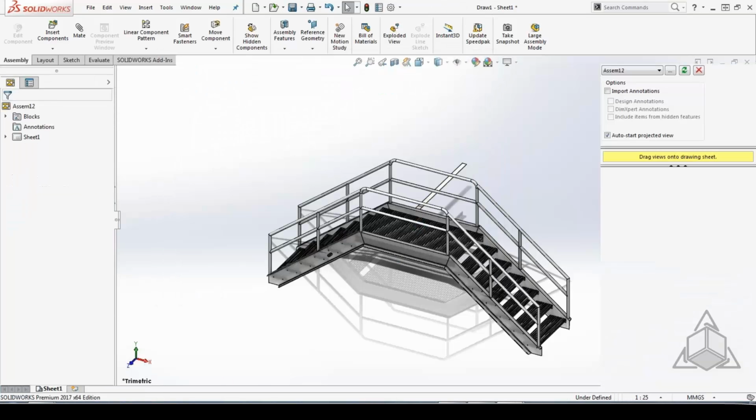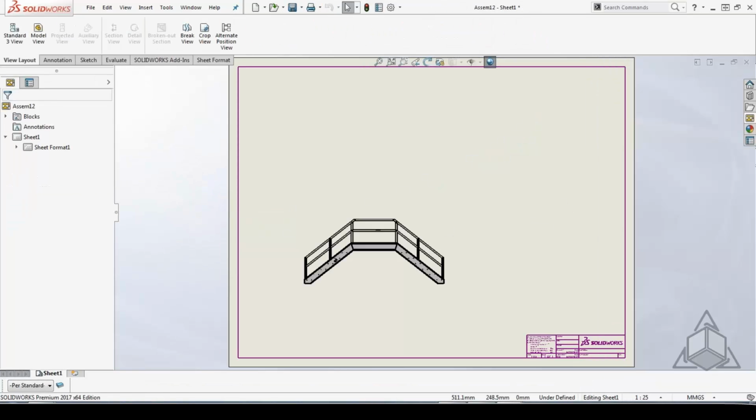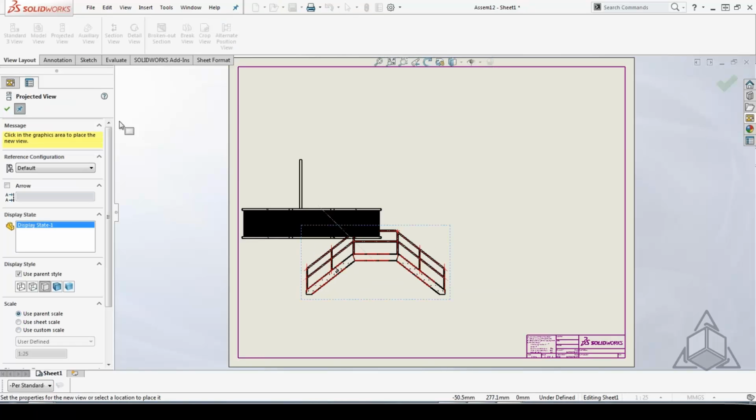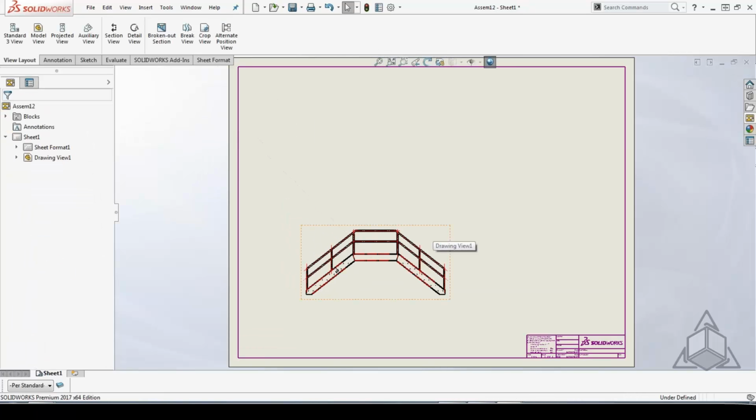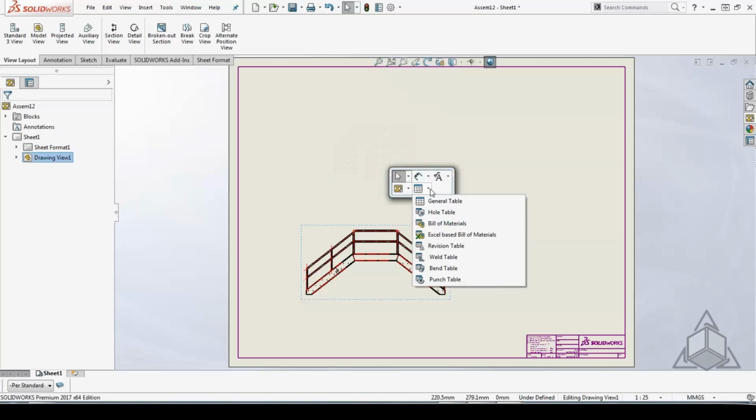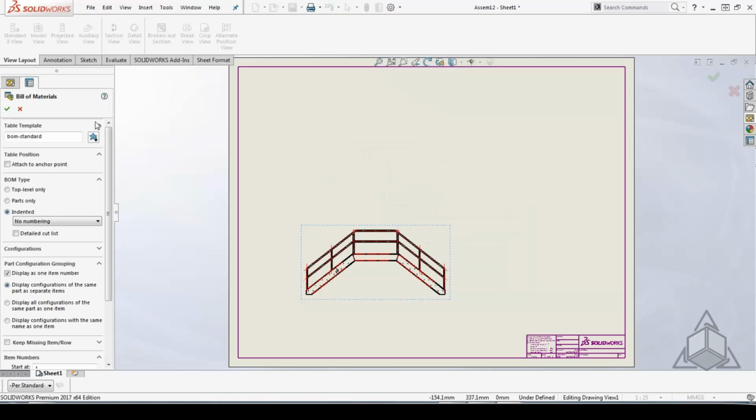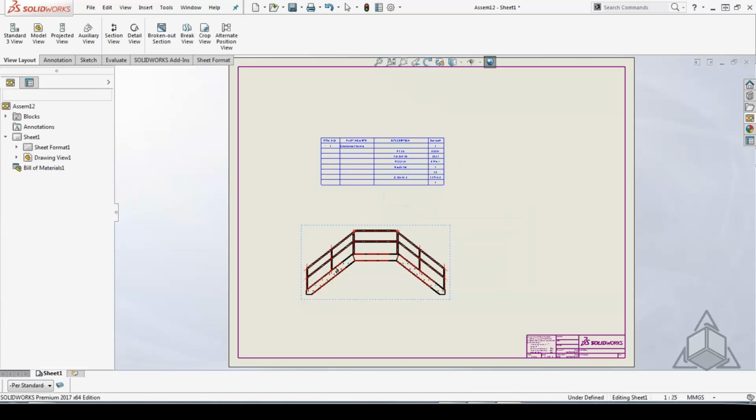Some people are confused by the result of the bill of material when there is a structural frame within it. Okay, now keep in mind I didn't detail out just with the cut list. I've placed this into an upper level assembly, so it's going to look a little different. I'm going to insert a bill of materials to my drawing.